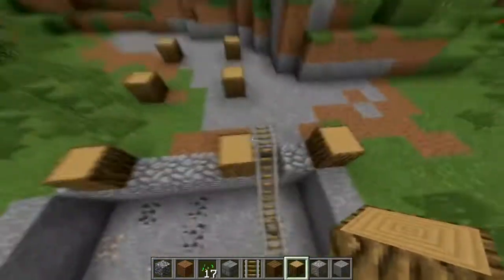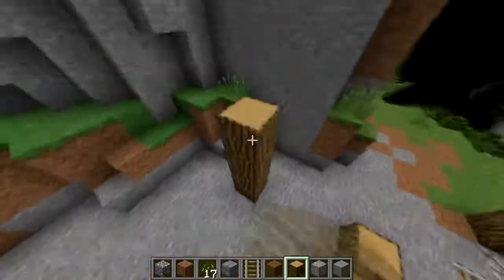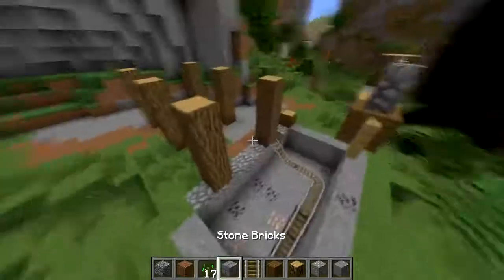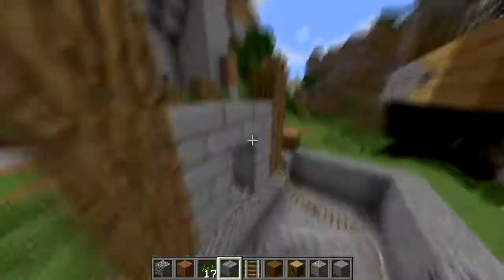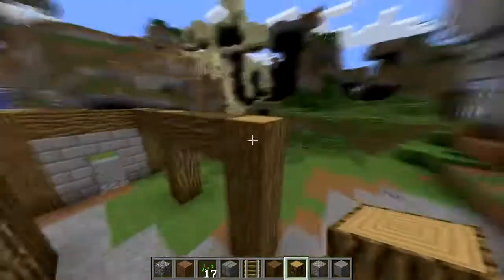So now, as you can see, I'm just filling it in. I've got my main foundation down. It's basically 3 gaps in between each one. I'm raising these up to 4. It's however you feel works. And I'm working with the stone now, so just high enough to make a doorway.